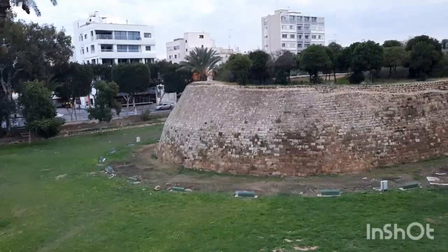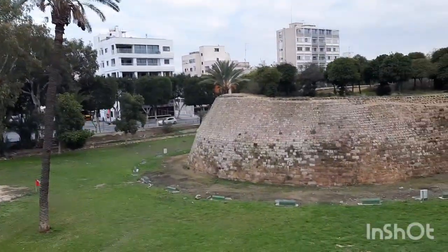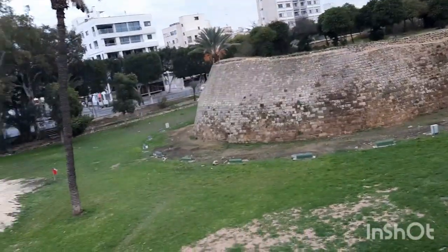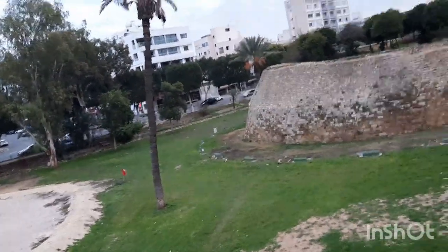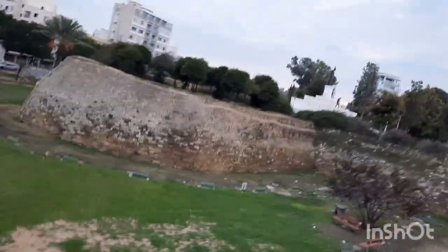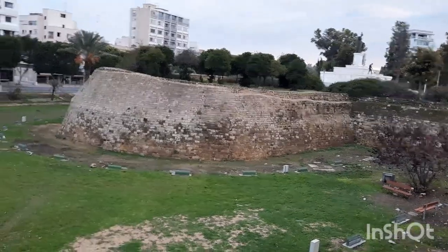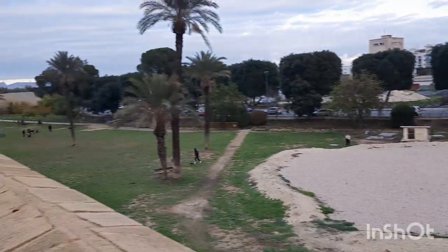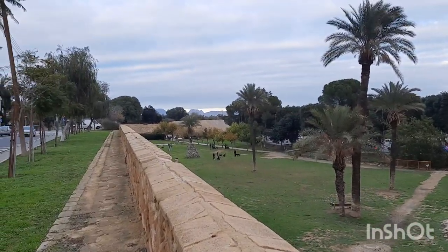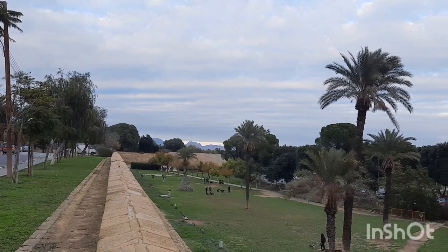The Venetian walls of Nicosia have a circular shape with a circumference of about 5 kilometers. The walls contain 11 pentagon bastions with rounded auréoles. The old city bastions are named after 11 families, pillars of the Italian aristocracy of the town, who donated funds towards the construction of the walls.